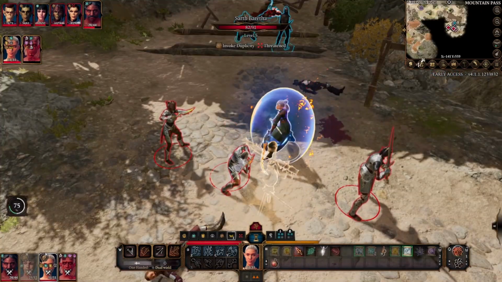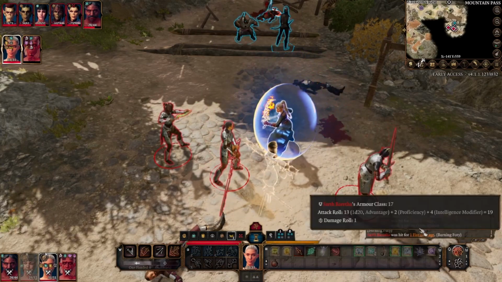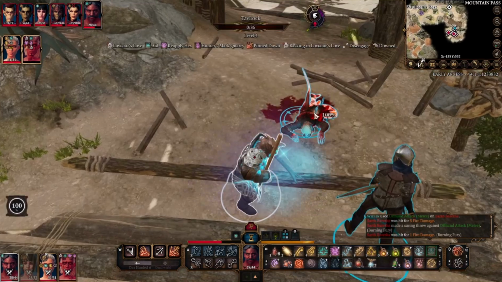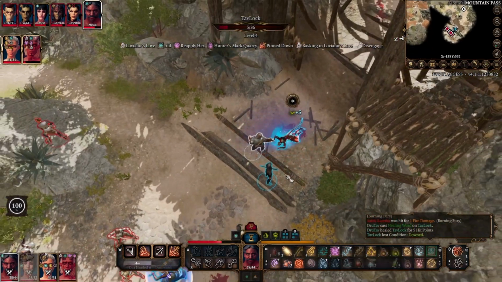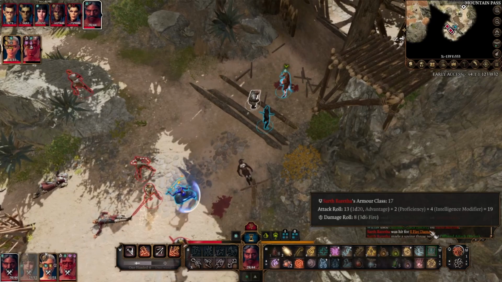We may as well go for Sarthbreath. Ooh, that's unlucky. And there's that damage of 9 again. So I find it slightly frustrating that we can get very low damages on the Flaming Sword. And it seems to be happening fairly often. 8 isn't really that much.